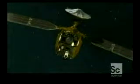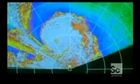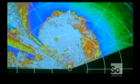The orbiter's Mars Colour Imager, or MARCI, acts as the spacecraft's meteorologist. This camera provides daily weather maps for the entire planet, just like satellites here on Earth, and it tracks environmental changes on the surface. It's looking horizon to horizon so that you get an orange peel along each of 13 orbits a day, and when you put that together, you've got a global map daily of the weather on the planet, and then we monitor that for a full Mars year. Keeping an eye on Mars's weather will help keep future missions to Mars safe and also help point them to potentially rich sources of liquid water.